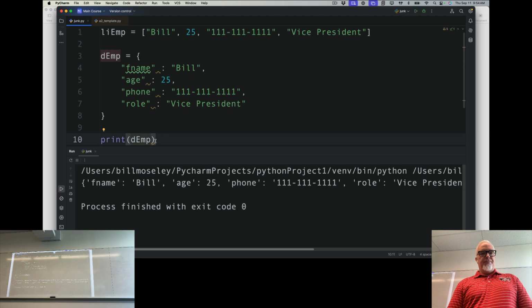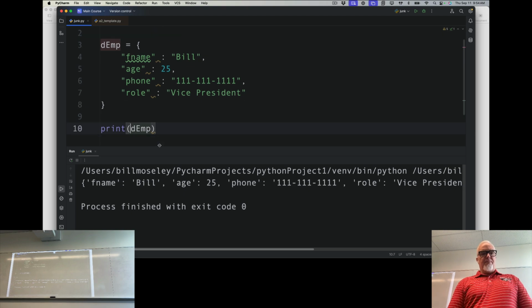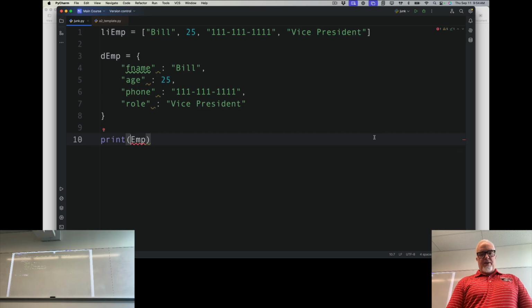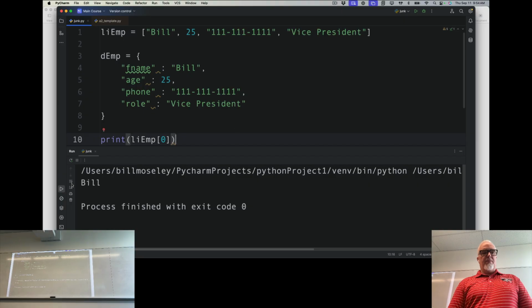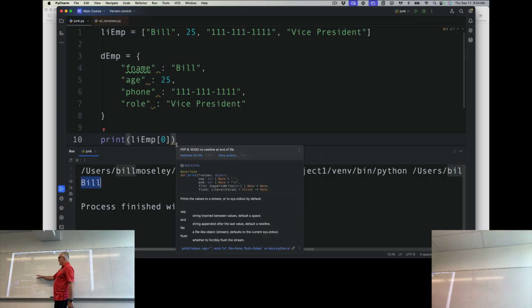But so if I did my list here, let me get rid of this. If I did the list and I do this, right, it's going to print Bill. The trouble with this is if this appears somewhere else in my program, I don't really know for sure what it is I'm accessing.